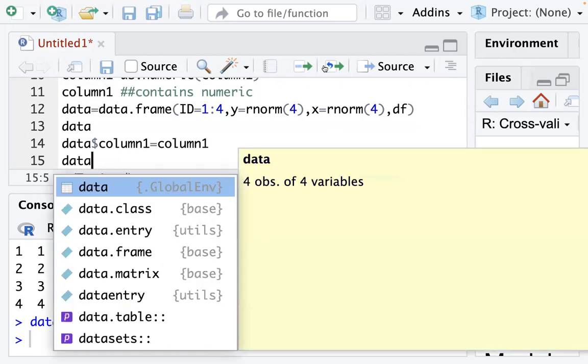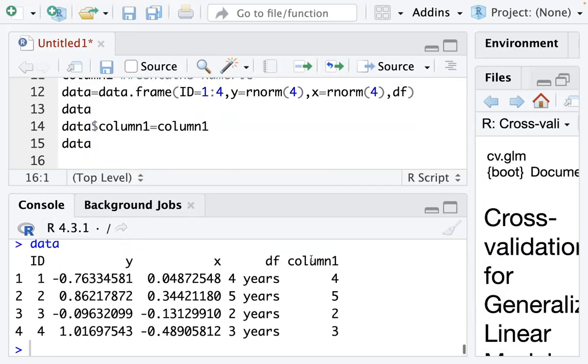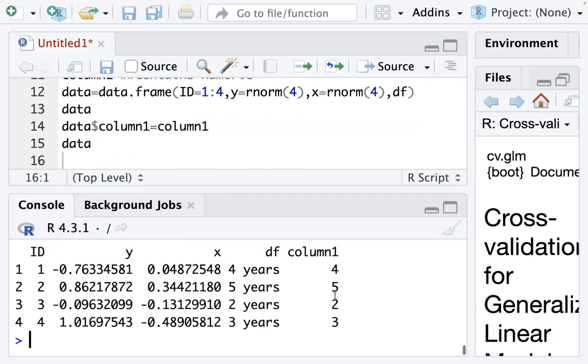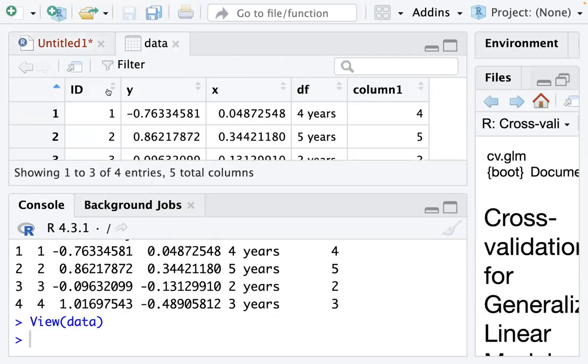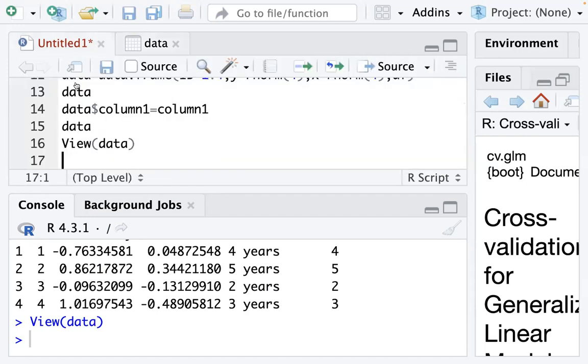Now if you run the data function, you can see you have a valid column 1 there, and it has all the numbers, 4, 5, and 2, 3. You can also view this data, and you can see the ID column is fine, Y is numeric, X is numeric, the old df is character, and the new df is numeric with numbers.